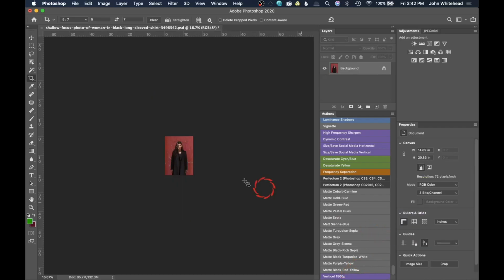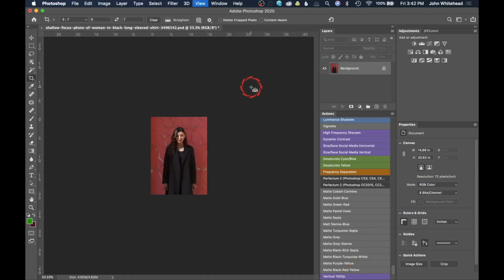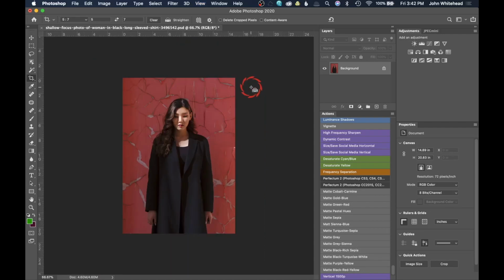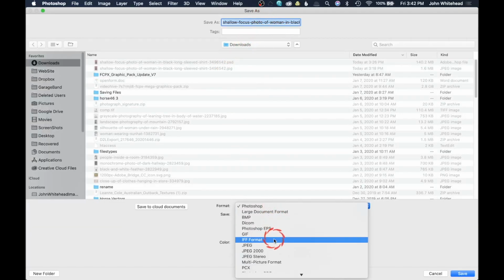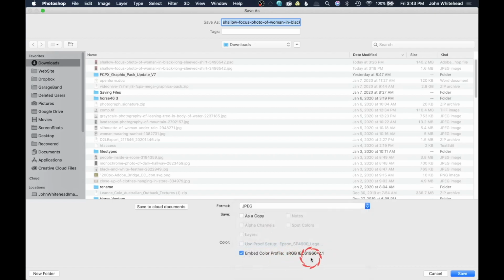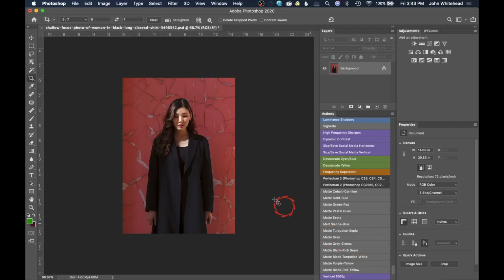So we can see I'm going to click this and boom, it just did everything that I just did instantaneously. And now this image is ready to save out. So I can go Command-Shift-S and save this to wherever I want. As a JPEG, you can see that sRGB color profile is right there. And I'm not going to save it, but that's what you would do. So you can see I made a vertical action to do that little process.